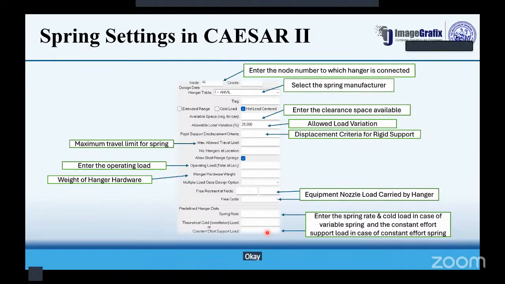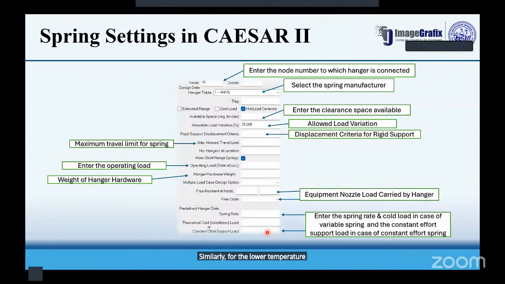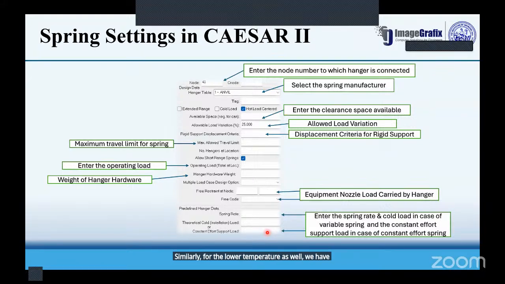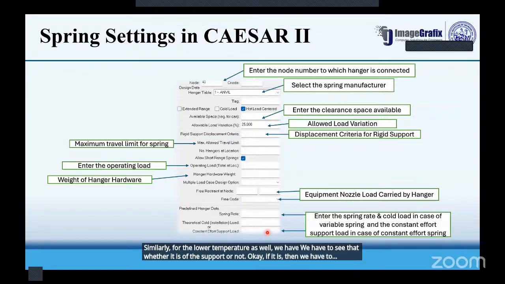Once it is lifting off in that particular condition, only then can we select that particular spring hanger. Similarly, for the lower temperature as well, we have to see whether it is off the support or not. If it is, then we have to follow the methodology we have discussed.